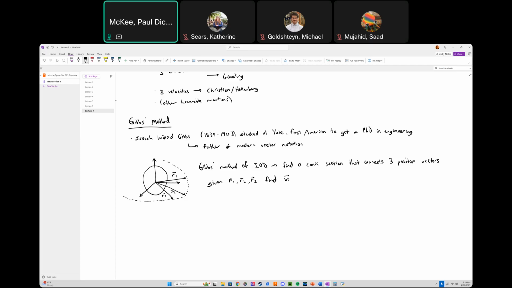So you see how we've gone from something really nebulous, like what is the orbit of a body in space, to something much more concrete, like 3 position vectors, using the assumptions of 2-body orbital motion, using maybe some of the equations that we've learned in orbital mechanics, find some way to kludge together a solution for velocity. That is a much more solvable problem than just find the orbit of this thing.